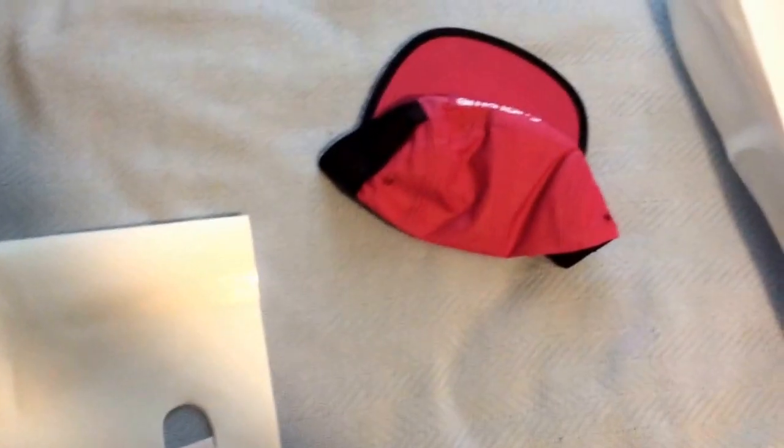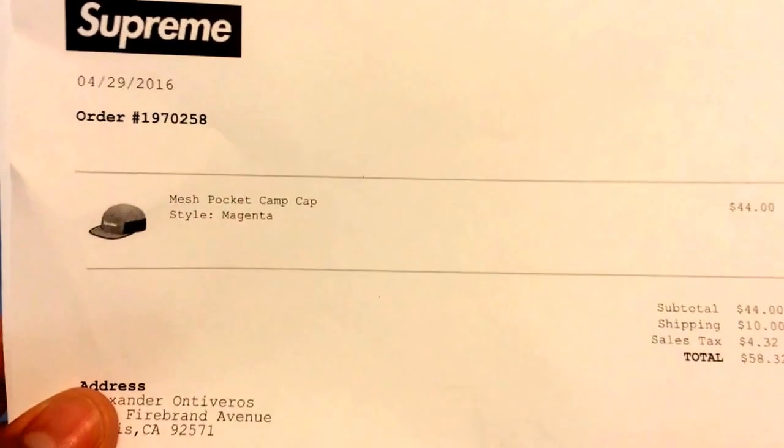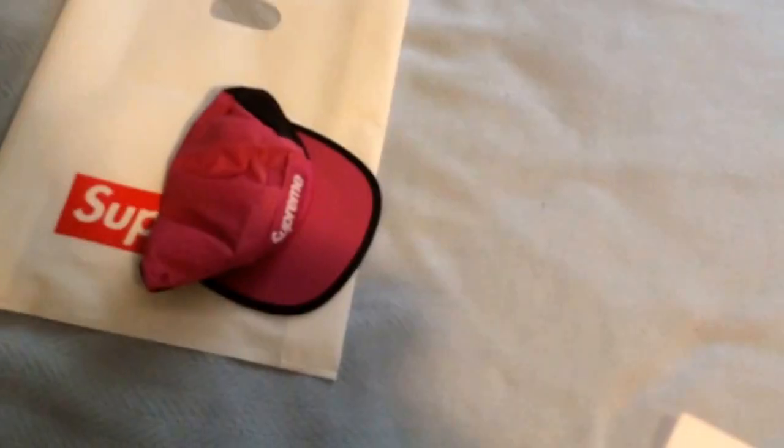Anyway, I'm going to get to it real quick. I'll start off with this smaller bag. So you can see here, we got the Supreme Mesh Pocket Camp Cap from, I think it was the Saint, that beer collab they did, or the alcohol, I don't know what it's called, the beer collab they did with the Saint something. So here it is, the mesh pocket camp cap in magenta, sort of like a pink, but not really.